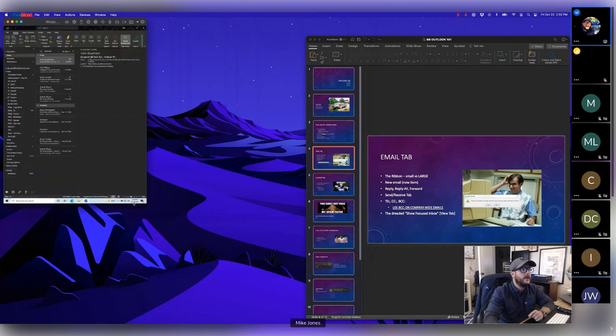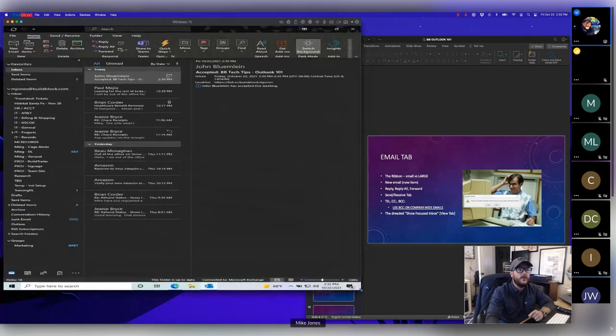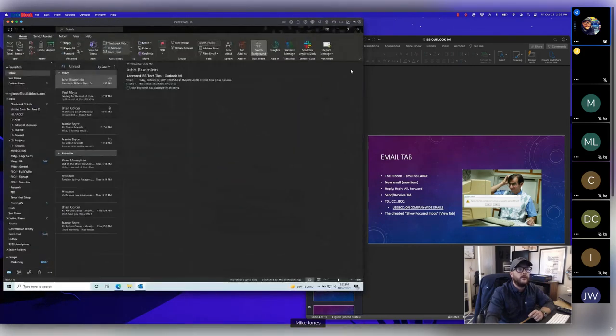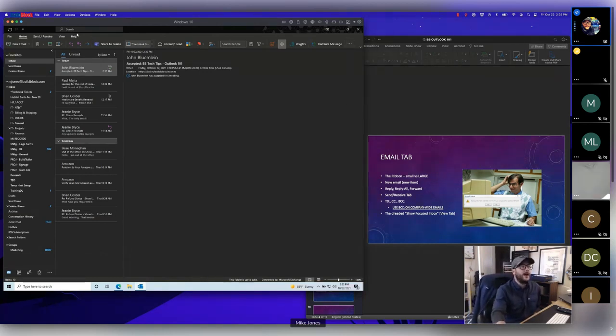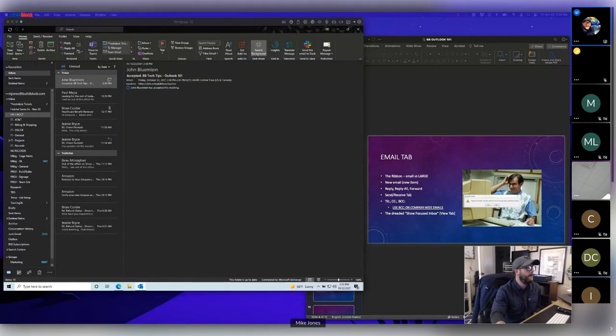Occasionally it will minimize the ribbon, and it looks like that. It gives people a lot of issues and confusion. So when this happens, whenever you have a minimized ribbon, all you have to do is look for the down arrow and press that.